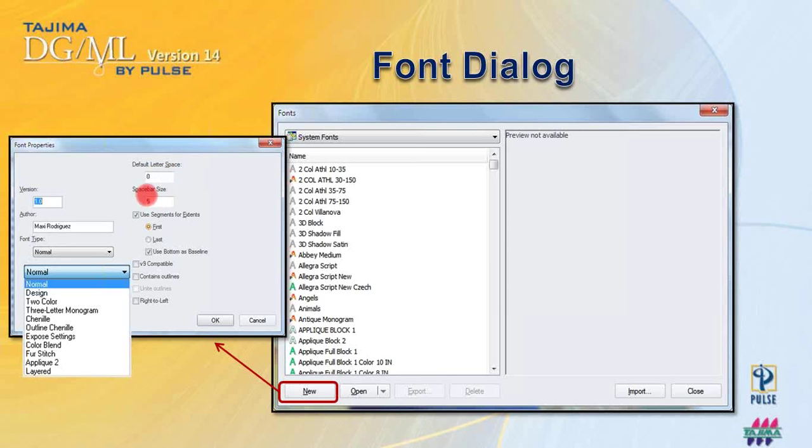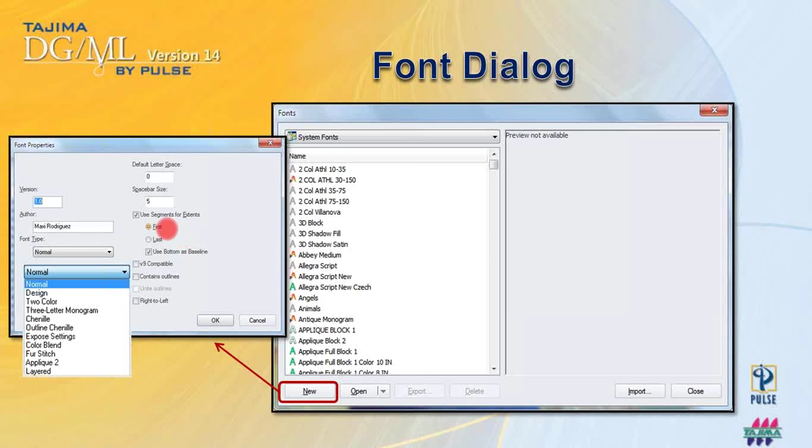Next one, spacebar size. Default is 5, at least in my case, my screenshot, and that is the distance between one word to the next word. Typically, when you use your text tool and you type in a text with 2 words, you will have a space between the 2 words. So you could change this value here if you want to have that space bigger or smaller.